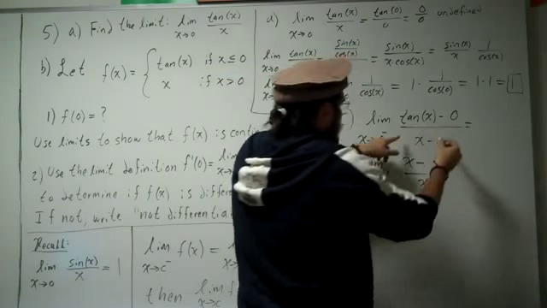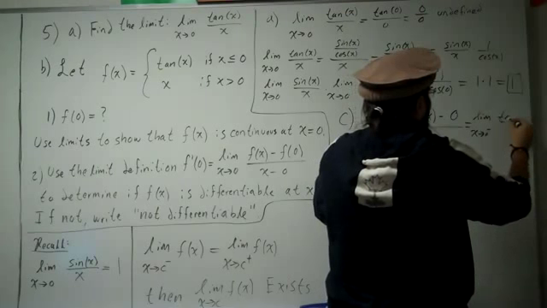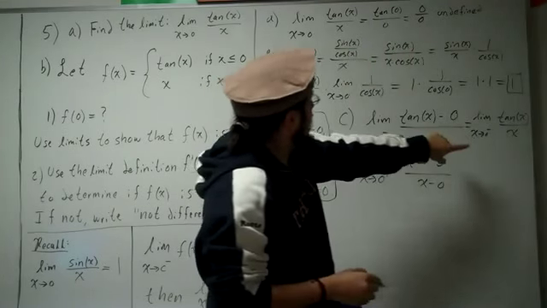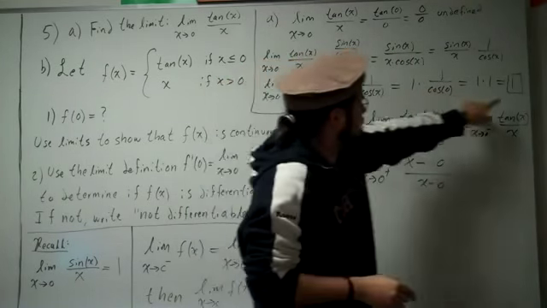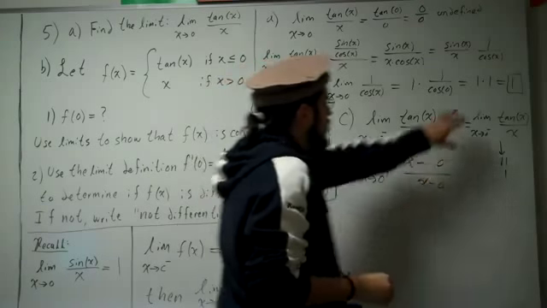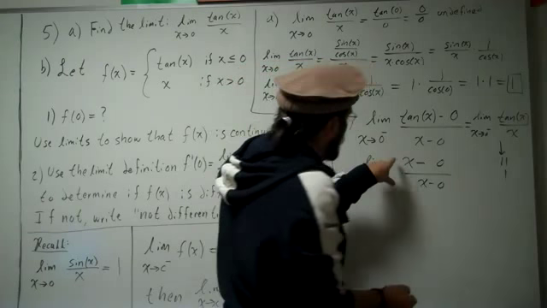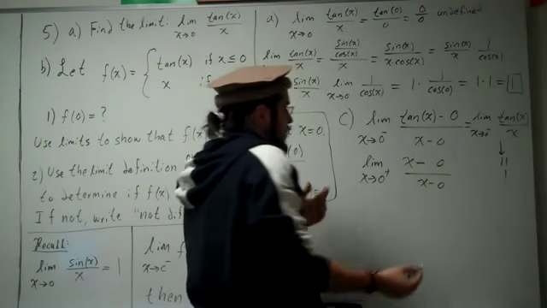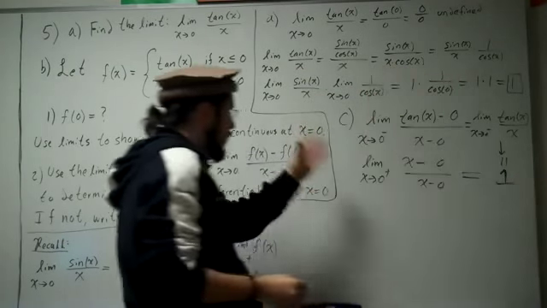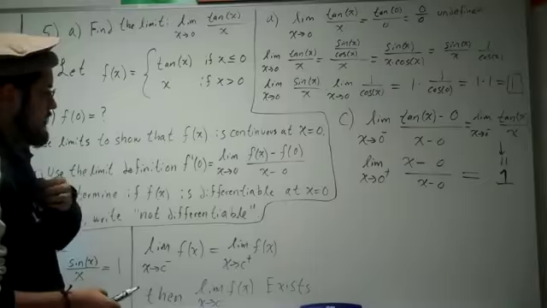Okay? So this comes out to be the limit as x approaches 0 from the left of tangent of x over x. But we already know that that is going to be 1. So then this right here has to be equal to 1. Now if this is equal to 1, we're golden. So what happens here? X minus 0 divided by x minus 0? Well, that's 1. So that's also equal to 1. So since they're both equal to 1, then it is differentiable at x equals 0. Okay? So that's it.